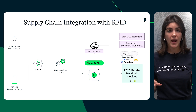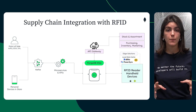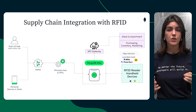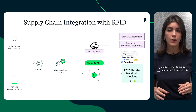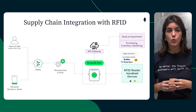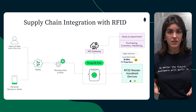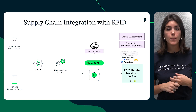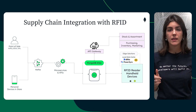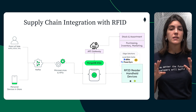MongoDB's flexible schema is ideal for handling the dynamic nature of RFID data. It effortlessly adapts to evolving data models without compromising downtime of your applications each and every time there's a new data requirement. This data can then be streamed via an API to a centralized MongoDB Atlas cluster, our fully managed cloud database. Building an internal RFID back office allows us to manage inventory and logistics, communicating with the database through RESTful APIs, so in-store staff have current operations data, while public services provide access to the same data for other applications such as stock and assortment, purchasing inventory management systems, and marketing and analytics tools. This is how shop floor and warehouse data can be aggregated to provide contextual data to the rest of your retail channels, from operational to analytical data in a single platform.